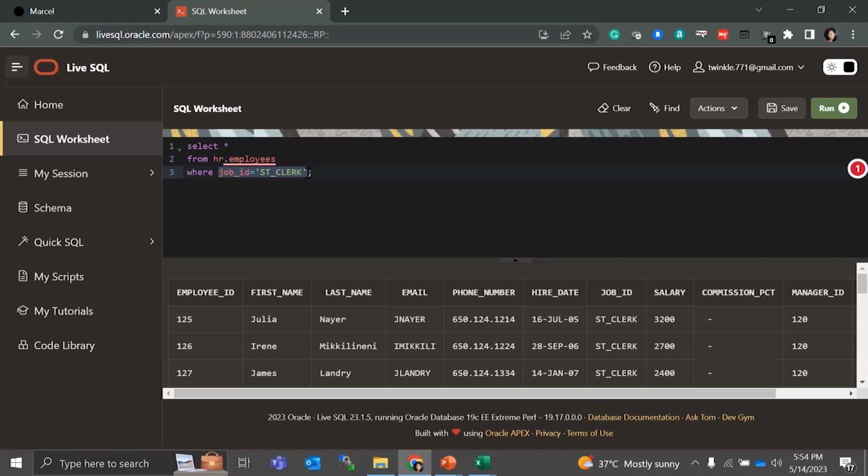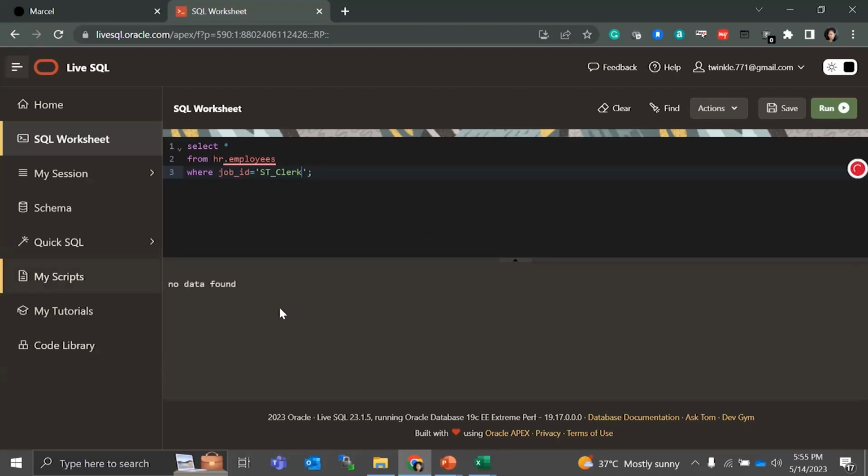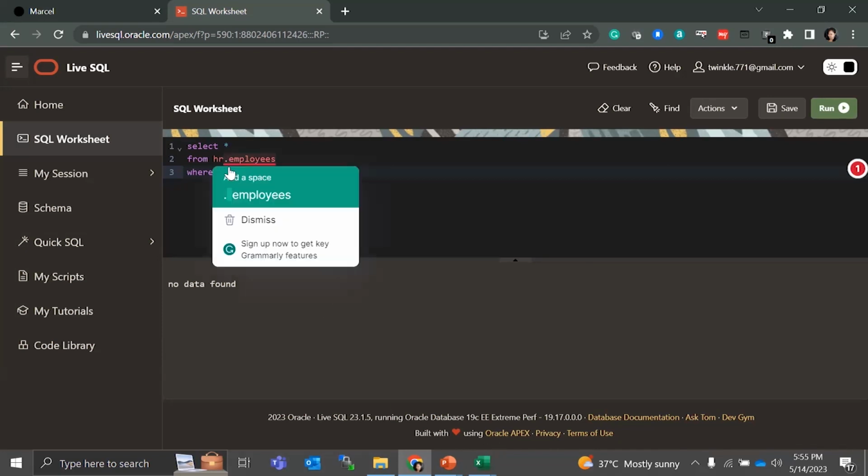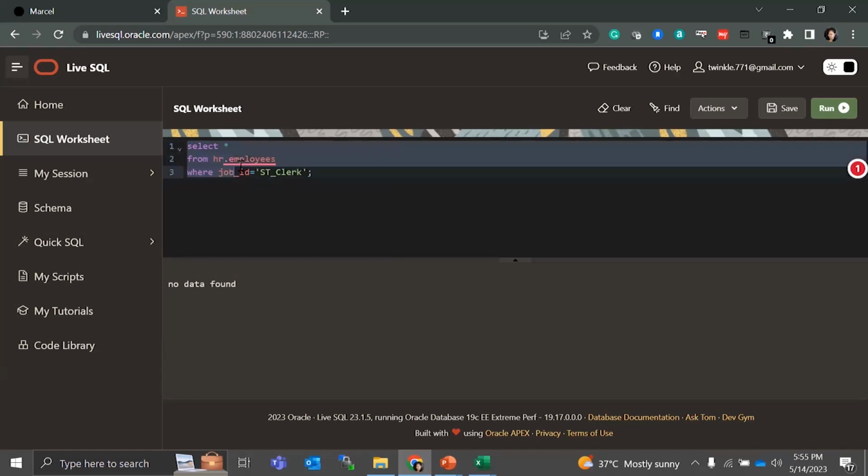Now remember, I said earlier that SQL is not case sensitive, right? But if I would have written here st clerk in lowercase, no data found. Why? Even though I said SQL is not case sensitive, the column names and keywords are not case sensitive, but the data is case sensitive.